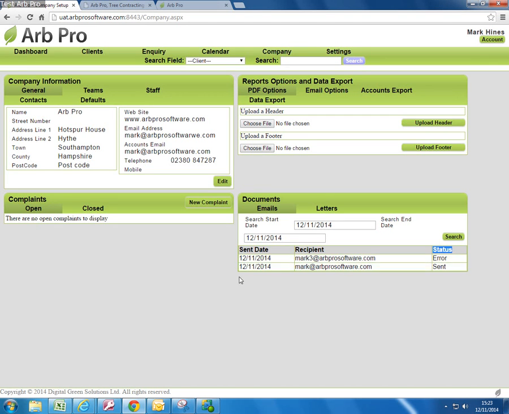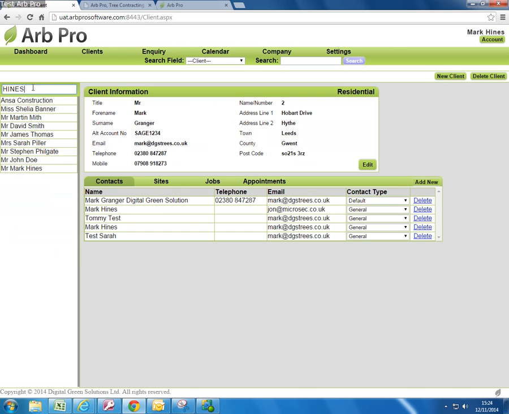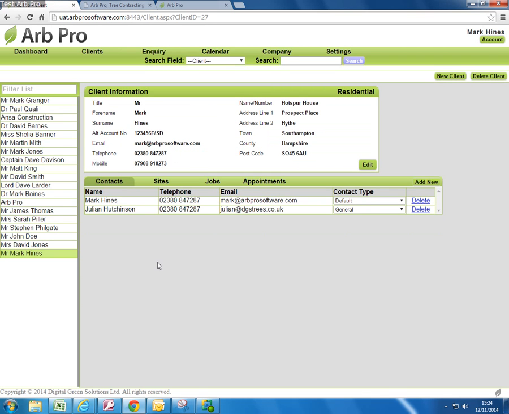What you will be able to do again, but it's not in here at the moment, is you can't see the quote or the customer number here, but you can see the hand appear, and you'll be able to select that particular email, and it will take you to the relevant client screen, so you can see the client information and the particular quote that this email relates to. So let's go back and return to the client screen. Let's search for the client that we're looking for in the search tool here. Select that particular item, and we've now moved across to that particular company.